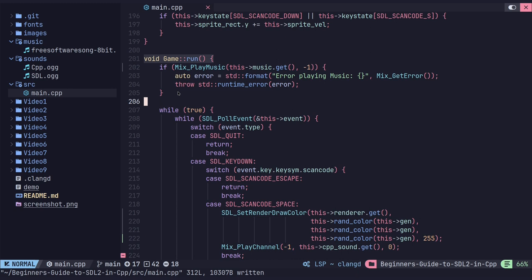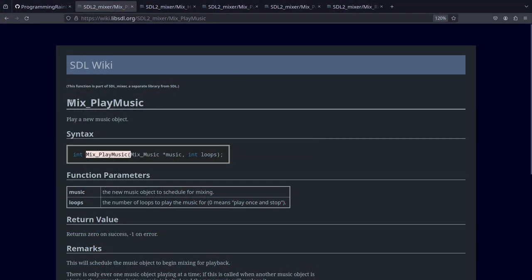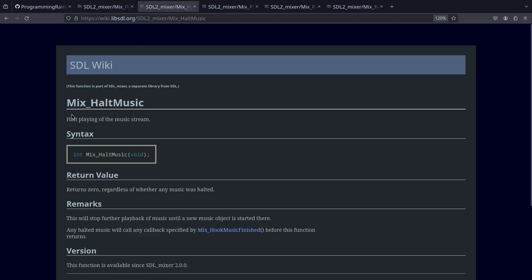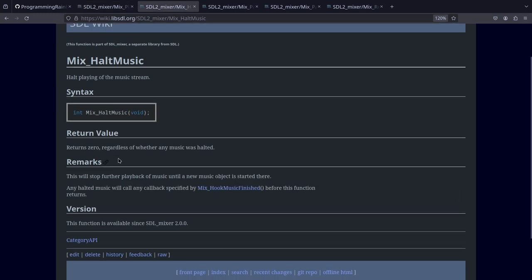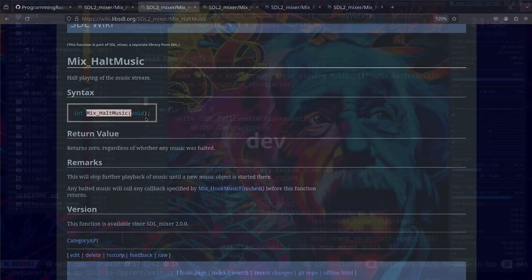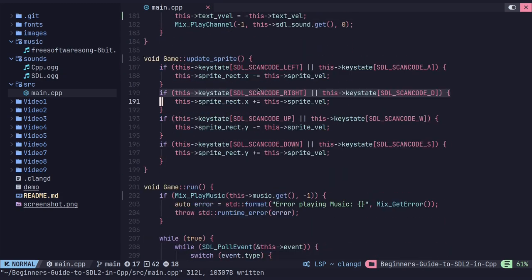So I'm just going to play it for a minute, let it play, and then we're going to talk about pausing and stuff. But before I play it, I actually want to do what I did with the other one, in the destructor, I want to tell it to stop playing before the pointer frees it. So let's look at that real quick. So we have Mix_PlayMusic, and then there is Mix_HaltMusic. And this has no inputs, and this is not used. It returns 0 regardless, yeah. So we're just going to call this just the way that we did in the destructor, just the way we did with the channels. Where's it?